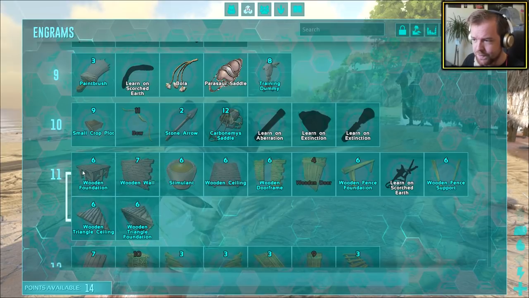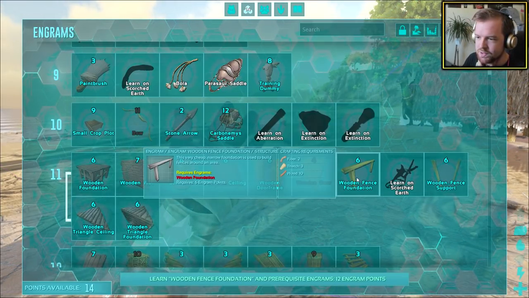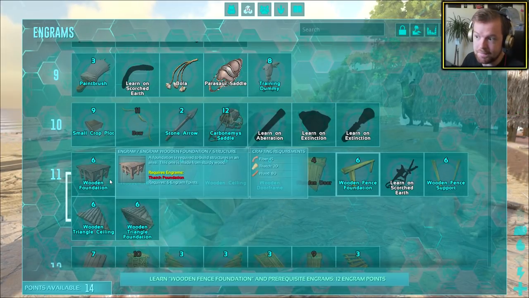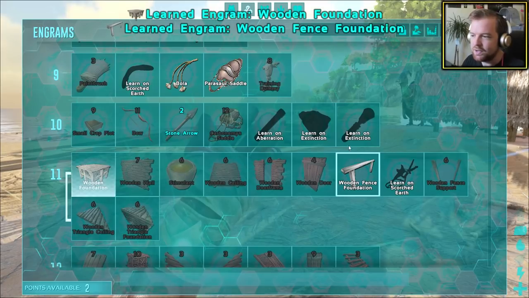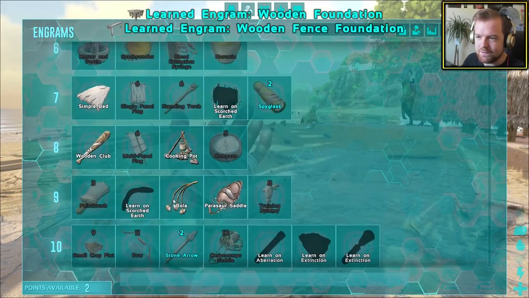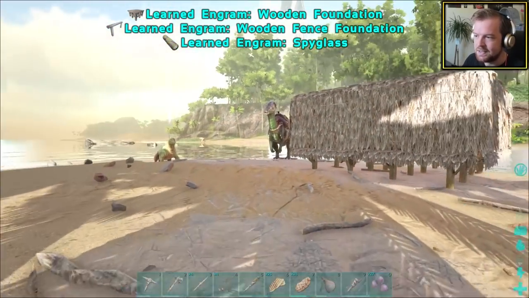Right. I'll tell you what. We'll go for thatch foundation. Then we'll have the... Oh, wait, what do we need? What's the prerequisite? Oh, we do need the wooden foundation no matter what. So if we do want to put proper fences up, then yeah. All right. We'll go for it. Why not? We do have arrows here as well. The spyglass could be pretty good as well. So we'll take that.